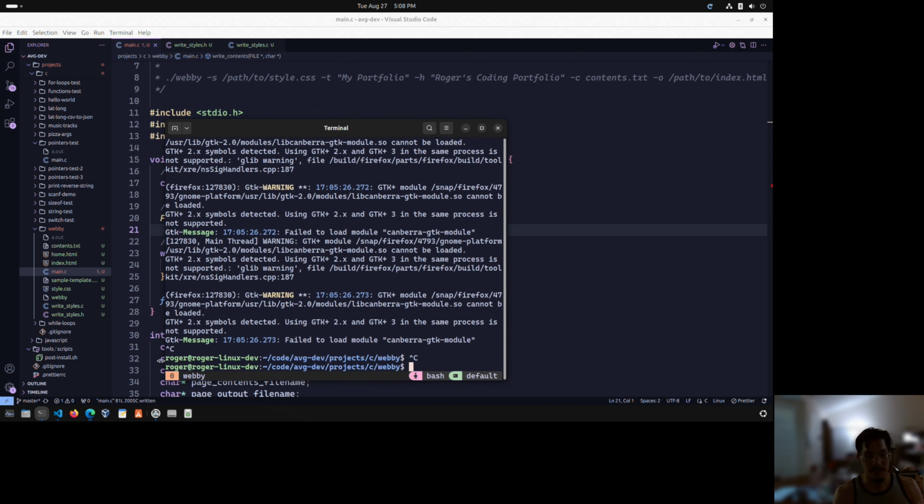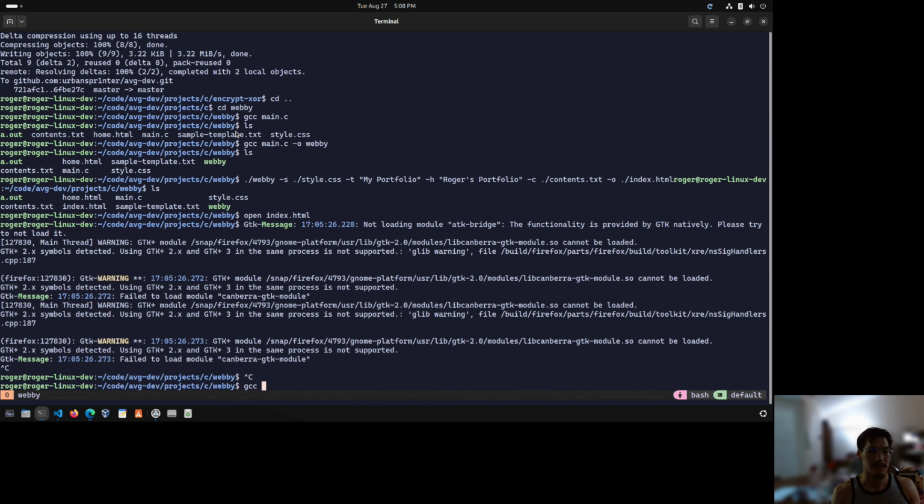So let's see if we have the right structure. So we could do something like gcc, or yeah, let's just compile the entire program first. So we do gcc write styles.c, and I think it'll automatically figure out, using the main function, what executable to generate.